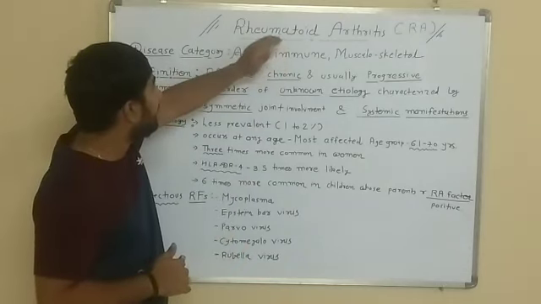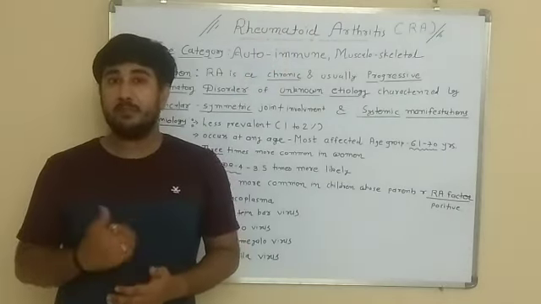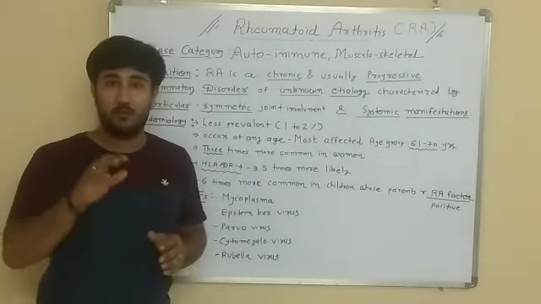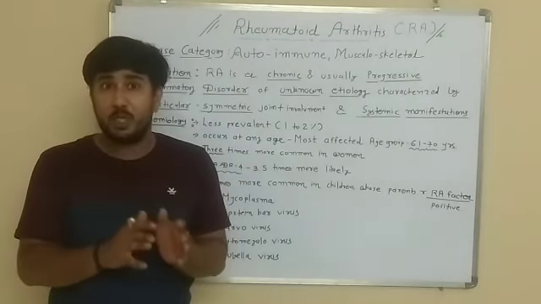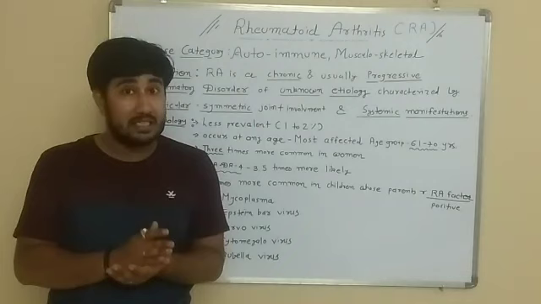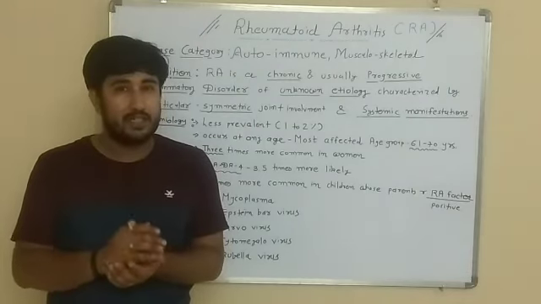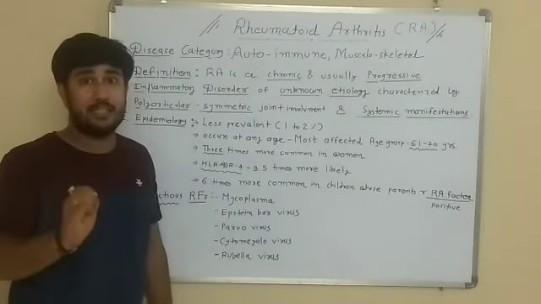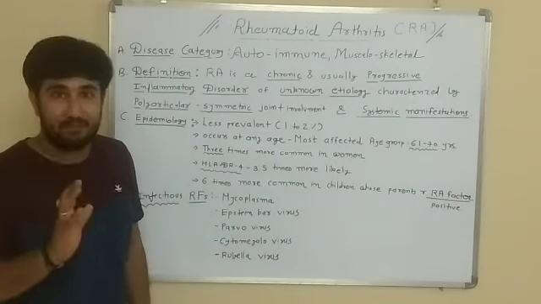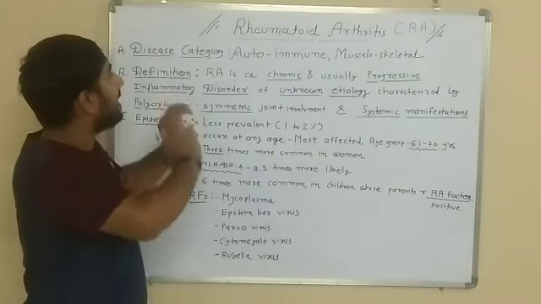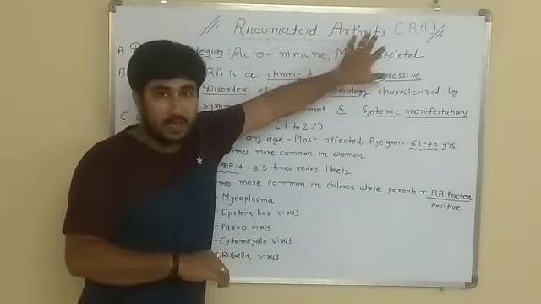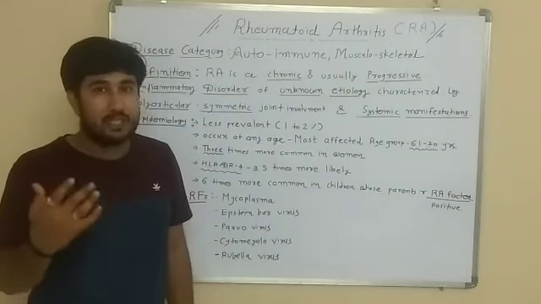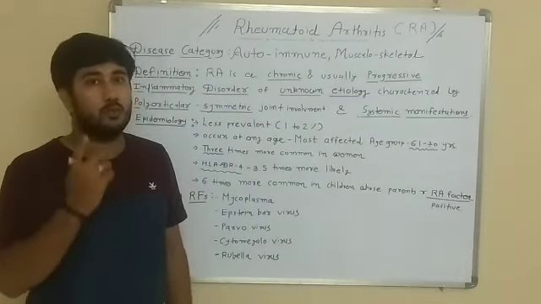Now why are we putting the word rheumatoid ahead? Rheumatoid comes from the word rheumatism. Rheumatism is the condition in which there is inflammation and pain, especially in muscles, fibrous tissues, joints and some of the connective tissues too. And that type of condition mainly arises due to autoimmunity. And that is why this entire condition is known as rheumatoid arthritis. Because in this condition also the joint inflammation is occurring through the trigger of autoimmunity.